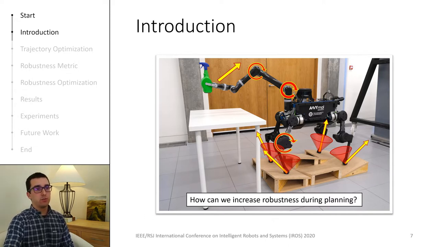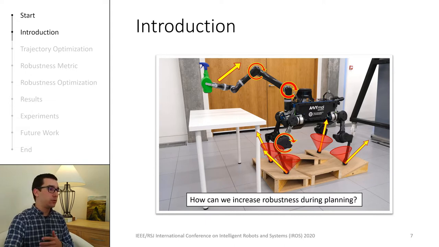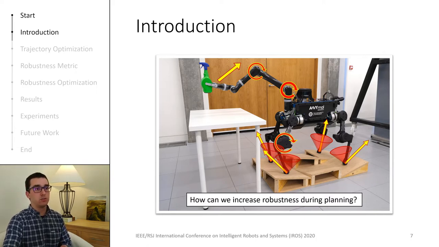We believe that considering robustness during planning is important because it can help us avoid motions that are difficult to execute altogether. Another reason is that robust plans can provide any tracking controller, including robust control schemes, with greater margins of control authority.